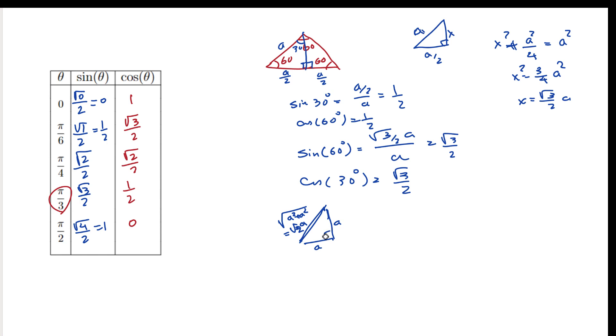And then from here, also remember because you're dividing 90 degrees into 2, you have 45, 45. Therefore, sine of 45 degrees is going to be equal to A over square root of 2A, which is 1 over square root of 2. And that is just square root of 2 over 2 by multiplying by conjugate, and this is the same thing as cosine of 45 degrees.